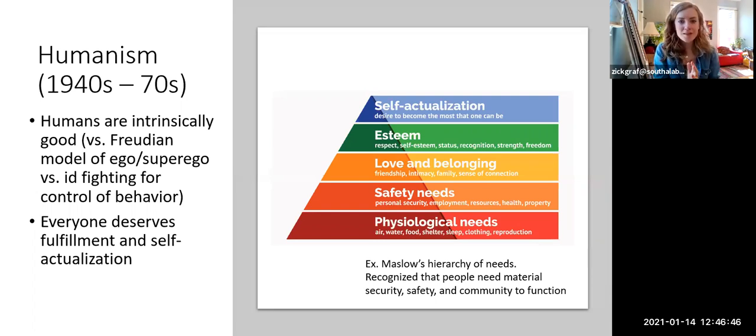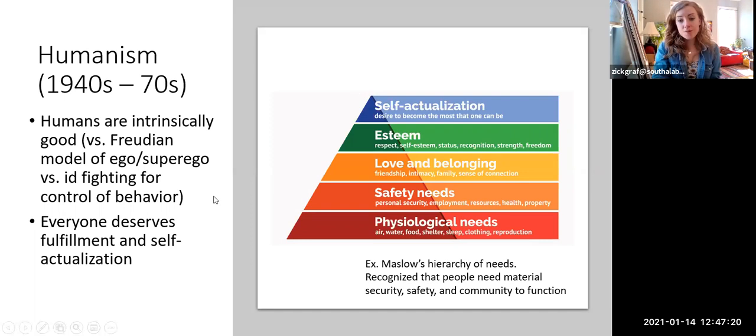This differed from Freud's idea, where he believed that humans were not necessarily bad, but amoral, animalistic, self-centered, focused on their own gratification, and that they needed to develop the superego and the ego and move through all the stages of sexual development in order to be good, functioning people. Humanism believed that people are inherently good and that in the right environment, everyone will thrive and eventually achieve self-actualization. So be able to become the best that they personally can be.